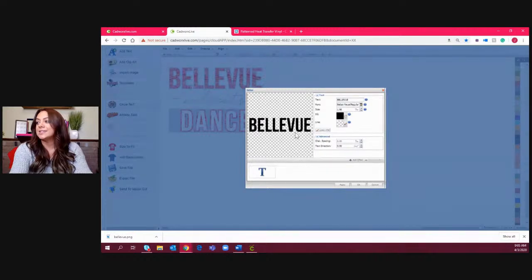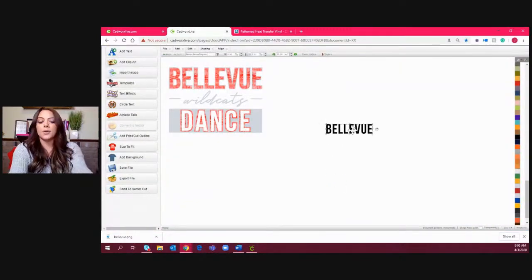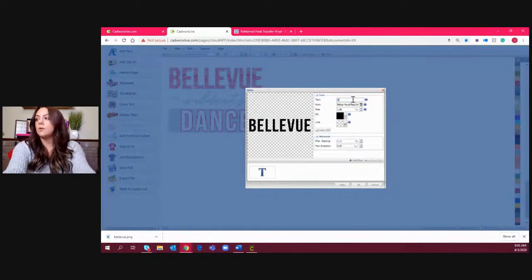But this is the exact font that I utilized here. So you can see that showing up there. And then I created some spacing in there because I'm going to be doing some contouring in a couple different ways with this font. So I'm just going to put a 0.10 character spacing in there to break those apart a little bit. Right, and I'm going to duplicate that and add the text dance as well.